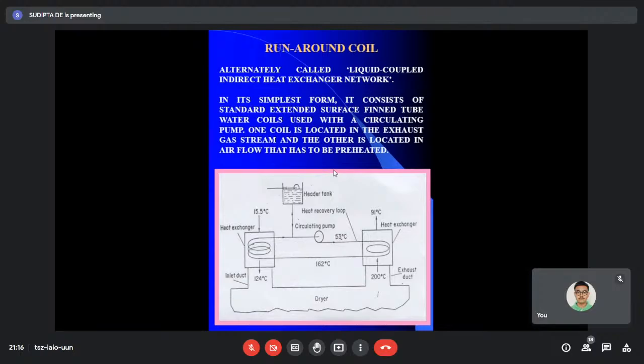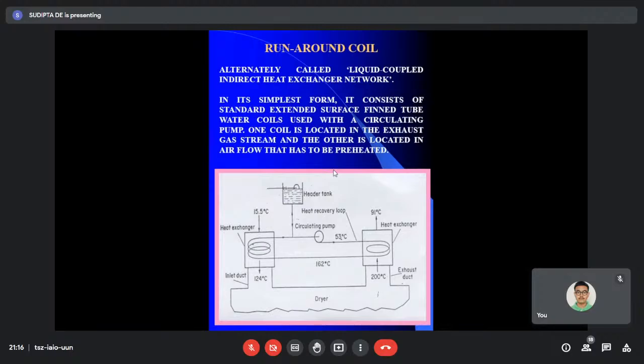This is very handy. You can see the structure here. We have a header tank. The purpose of the header tank is nothing other than holding a stock of the working fluid. It is not always in use, but from time to time it fills up if there is some leakage or evaporation of the working fluid. Then you have a pump and two heat exchange coils. I should not call them cooling coils.